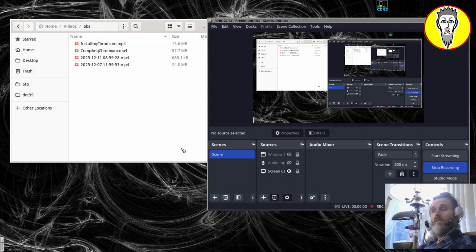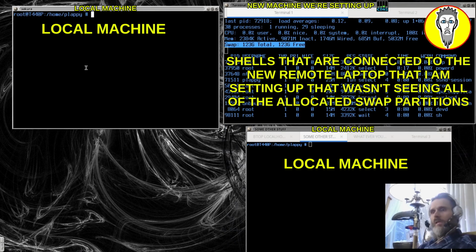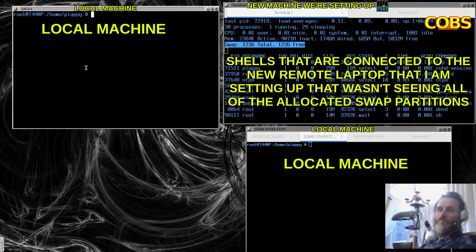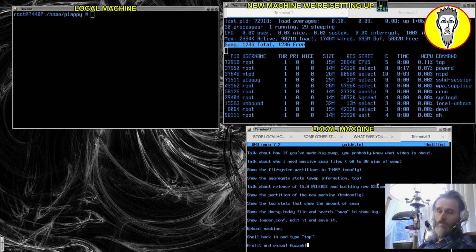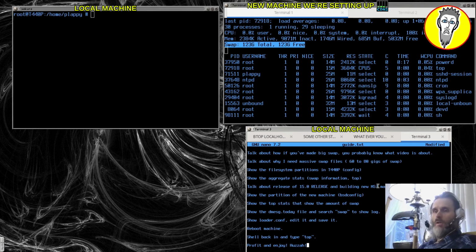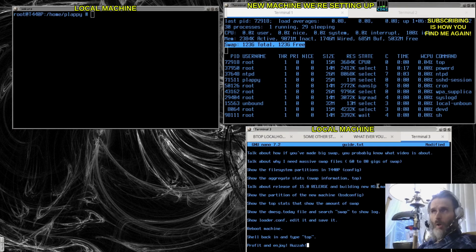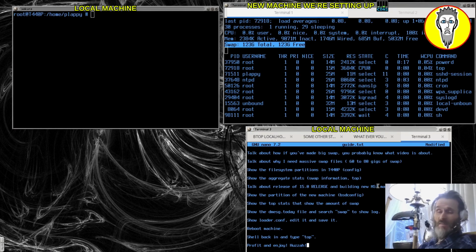If you've ever made a FreeBSD machine with a lot of swap, you already know what this is about. The trouble is that when you partition more than what they think is reasonable, it pretty much just ignores it. And I had the same problem when I designed this machine.